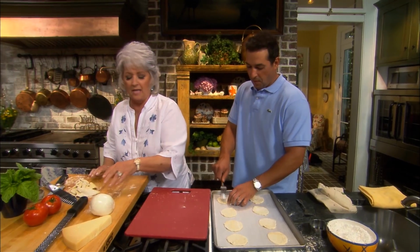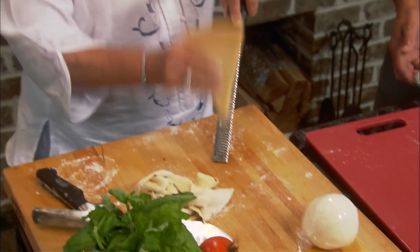All right, so we've got some Parmesan cheese here. Yep, just grate a little bit of it, and we're gonna sprinkle that right on top of these tarts. Got the oven on 400, 5 minutes.